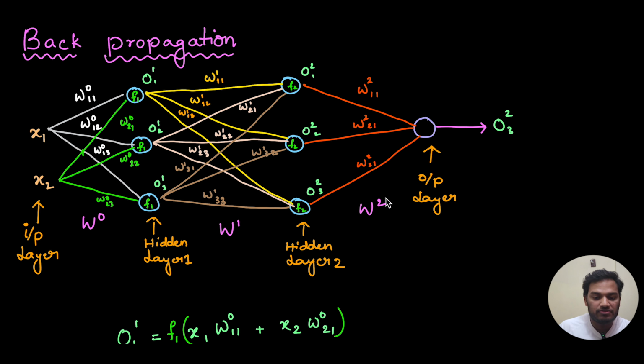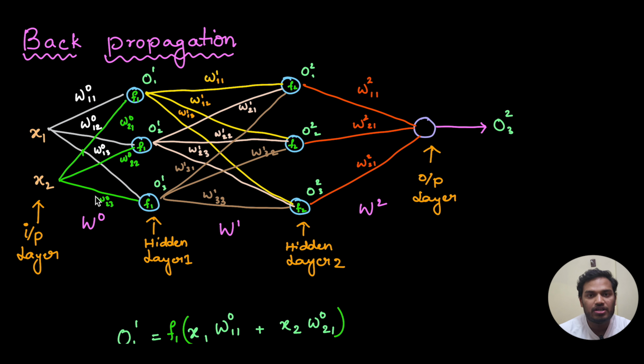That is, first we update all the weights in W2, and after updating all the weights in W2, we move on to W1, and after updating all the weights in W1, we move on to W0, right? So this is what we discussed in the last video, but I haven't discussed how exactly it is done. So let's try to understand that in more detail in this video.